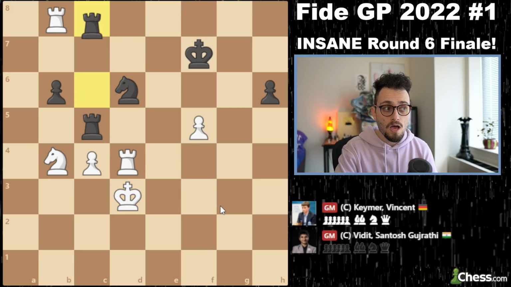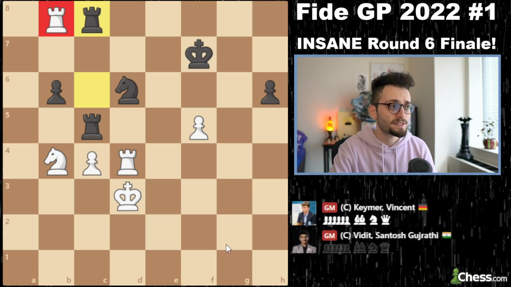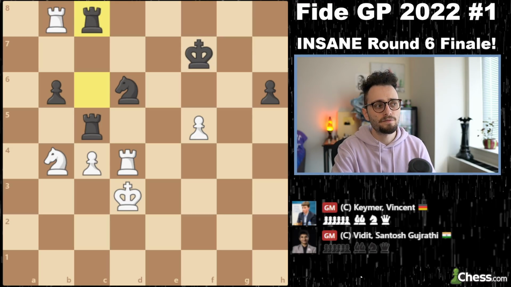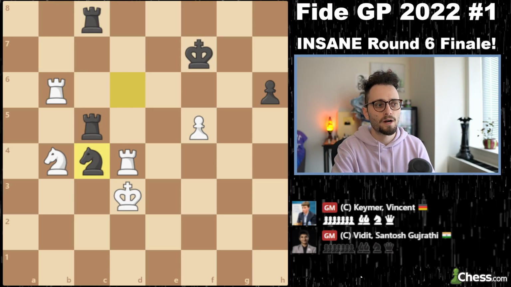Knight to b4, rook c8. And Vidit messed up. He messed up because he got his rook trapped. He got it trapped in the sense that he probably has to trade. Because if he takes on b6, now knight c4, and there's just too much activity here. Now it's actually black who's going to create some counterplay.